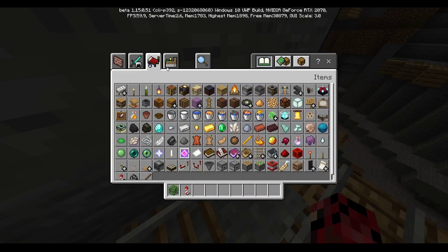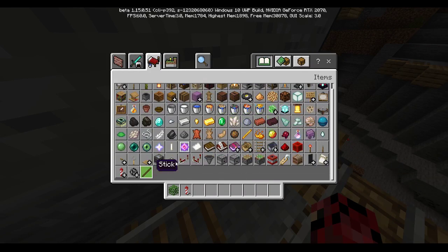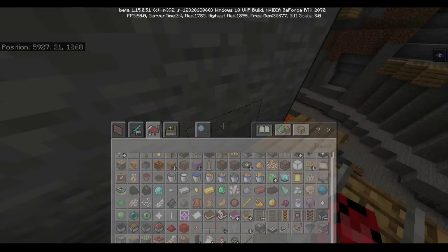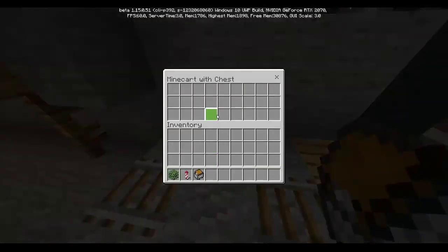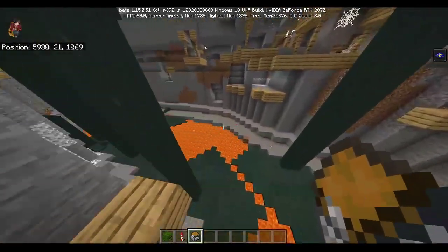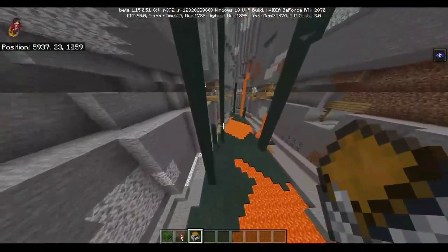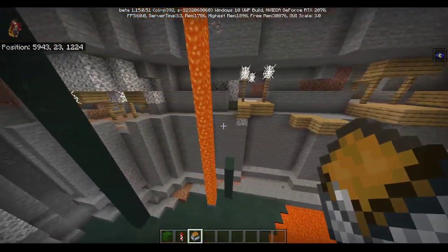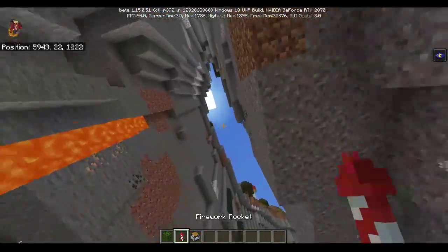Is that a bug? Let's find out. I think if it has a loot table, I can't open it. That's weird. I might report that.